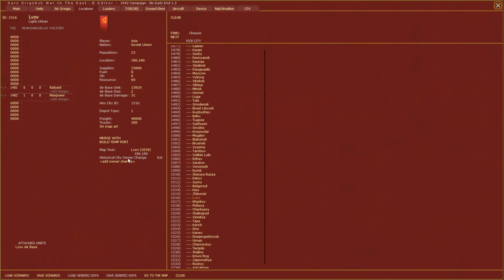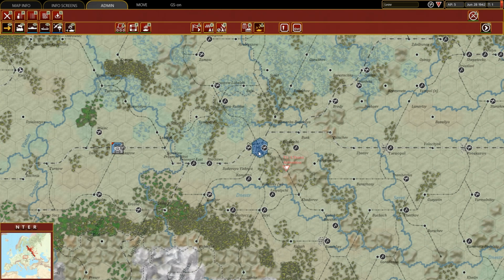Yeah, and historical city owner change, here you can say, for instance, in 1941, June, and I think 30th. Exactly, so Lvov fell, maybe I think, on this day, and EST, again, I don't know what it is. This is just, I would say, for flavor. Oh yeah, sorry, map text is here, Lvov, that's the name of the city.